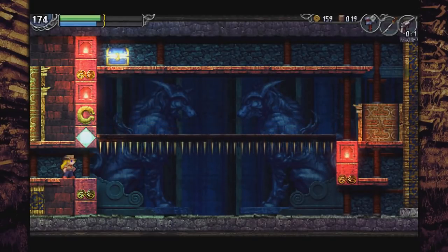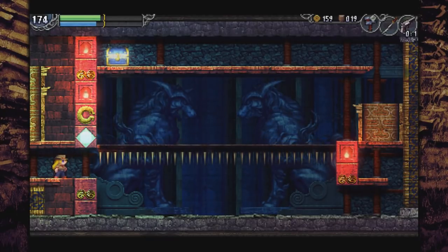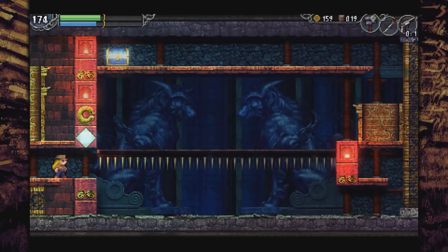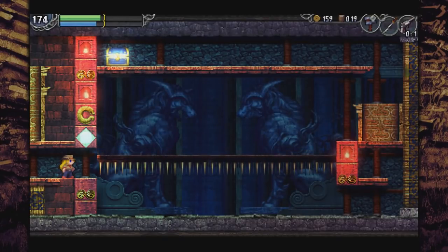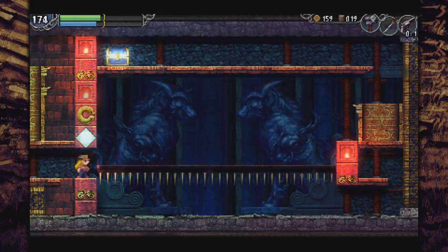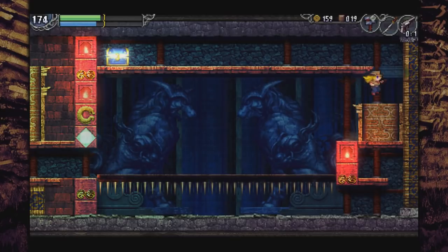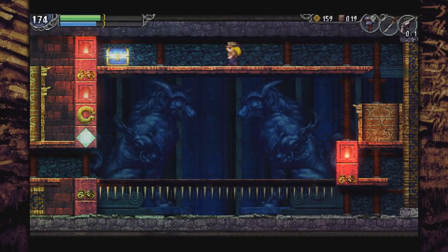Should I just go ahead and save? I'm kind of curious to watch what happens when this falls, and can I jump on top of it in order to get up to the chest? I think I might need to do that. I'm going to risk it. I think I could redo that boss battle again successfully if I tried, and this might be our only chance to get to the chest.